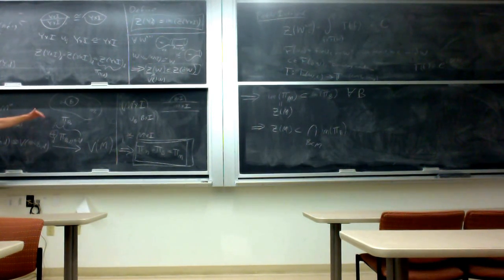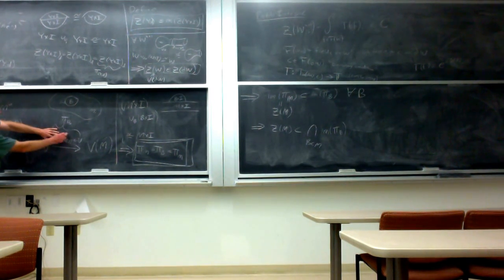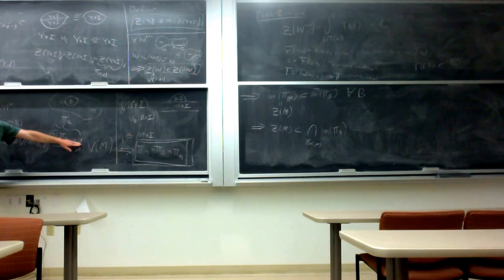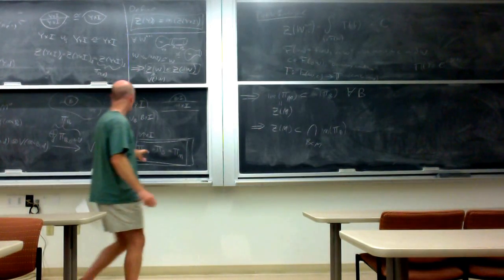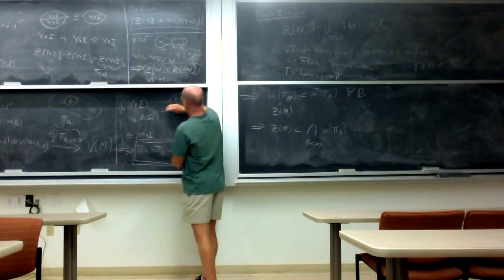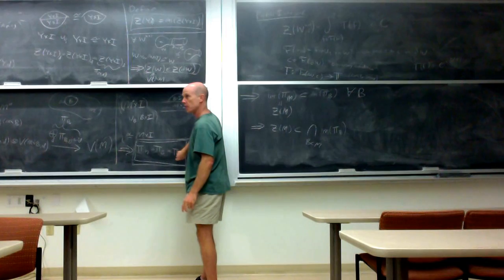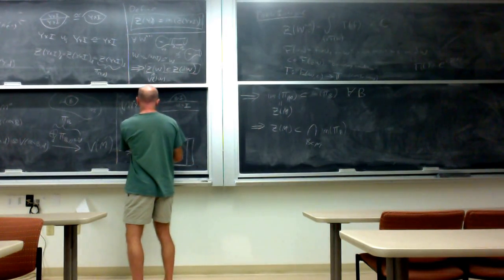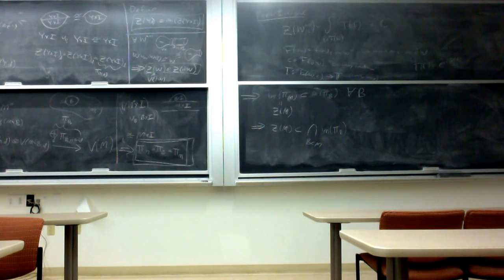Pi sub b is a sort of a relative version of that. If we fix a boundary condition on b, then we can write this pi sub b for that boundary condition, tensor with the identity outside on the complement of b. And then we can direct sum our boundary conditions, and again, we get some kind of map, which turns out to be a projection from V sub m to V sub m. And then we have this equation, because gluing on a ball has no effect, and this manifold gives this manifold again, there's a corresponding equation for operators. And then we're writing this function composition as just a coded way of doing this sort of integration of the fibers that we're doing here for locality of the path integral.